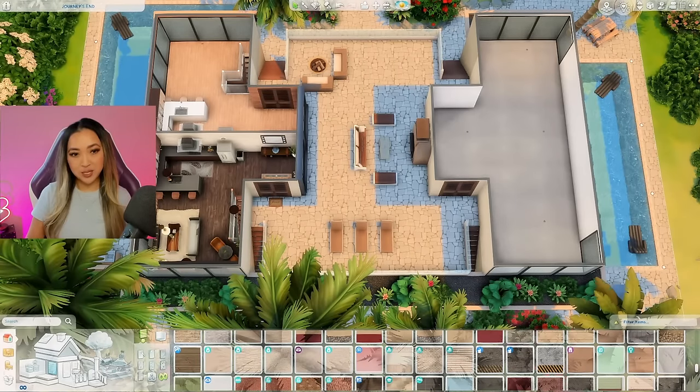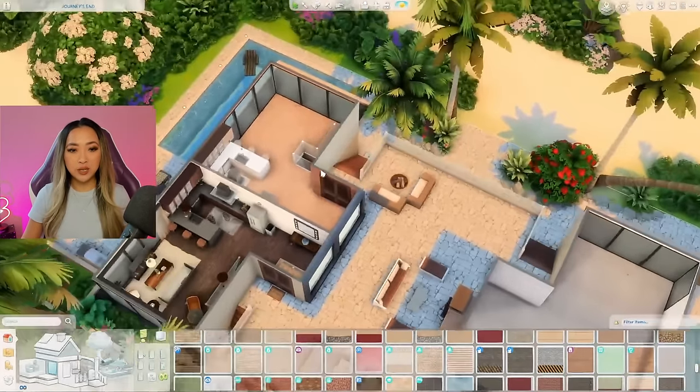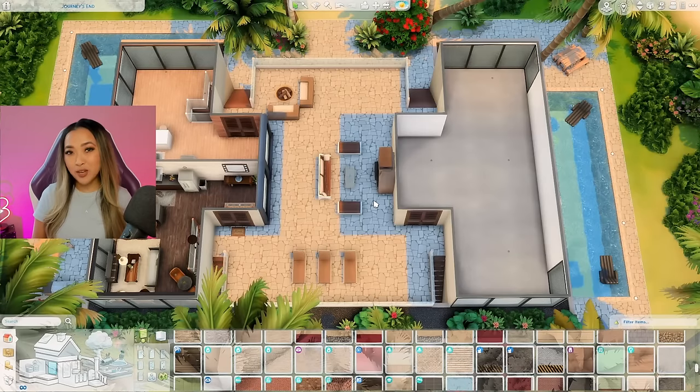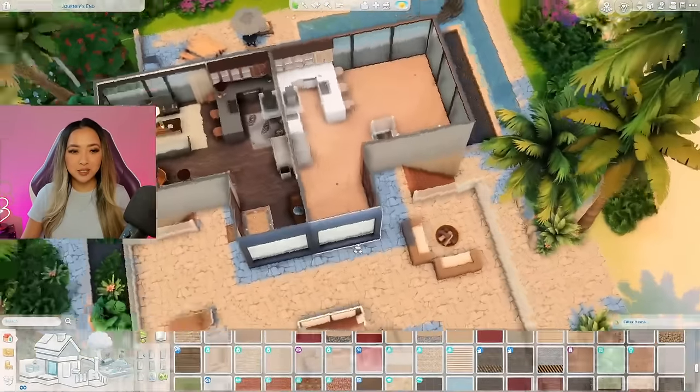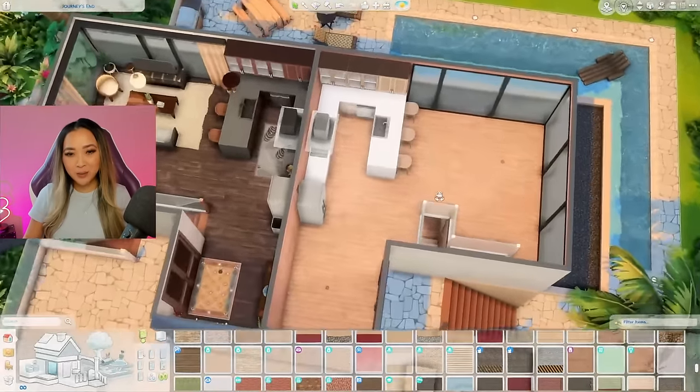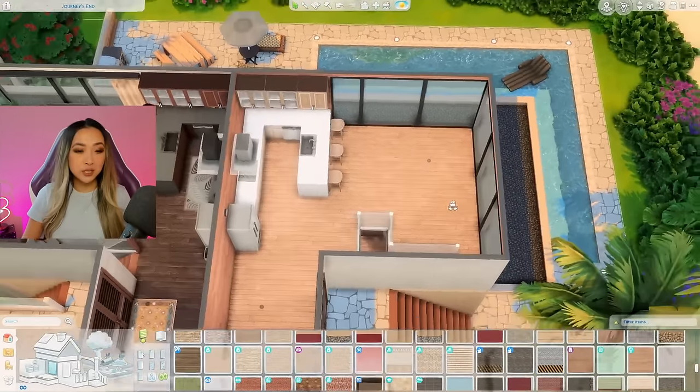Okay, plot twist. I actually decided to make this second unit a two-bedroom unit just to make sure that all of the units are different. That way it provides the most flexibility for your Sim households to pick the unit that's right for them. Because I was thinking it was kind of redundant to have two literally identical mirrored units, so I wanted to change things up. So for this second unit, the upstairs is gonna be the exact same.